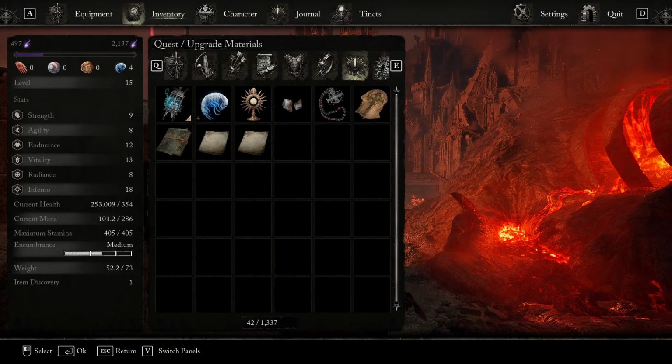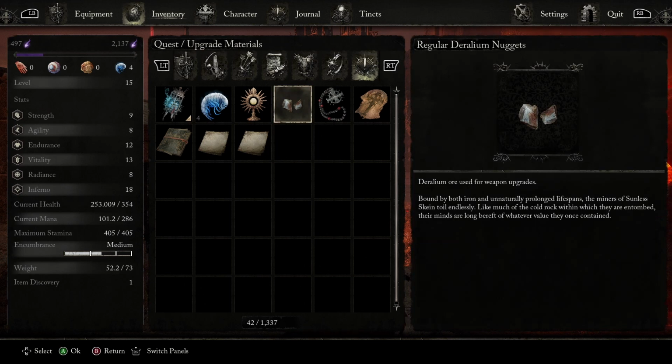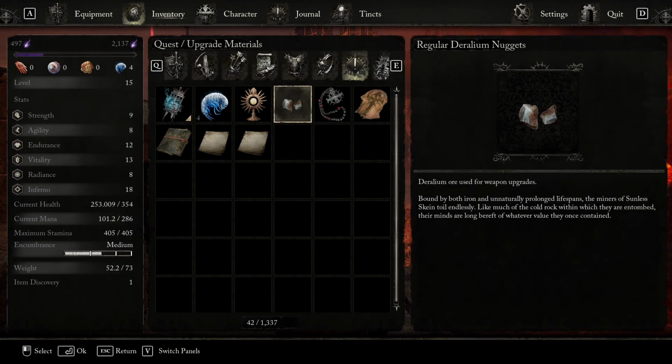So the crossbowman, at least, dropped these little regular Duralium nuggets, which are used for weapon upgrades. We can't upgrade our weapons right now, but it's useful to have them. That was our first little run. Just wanted to show you that real quick.